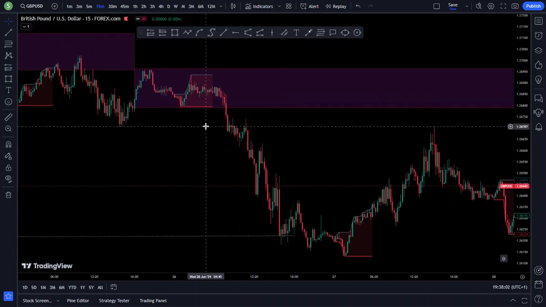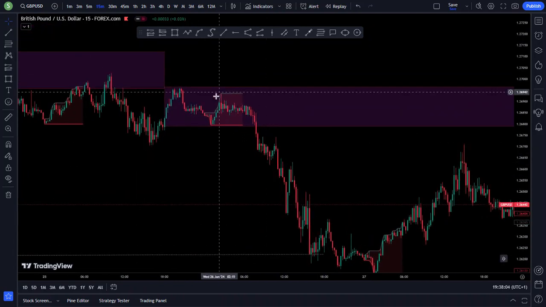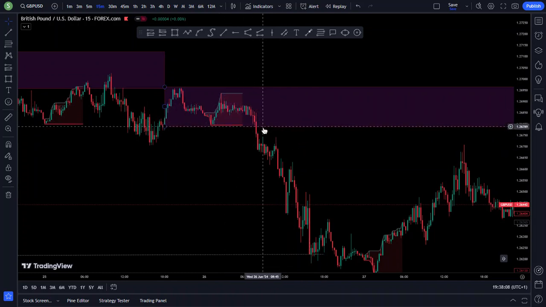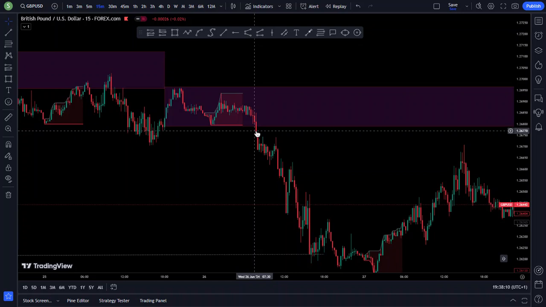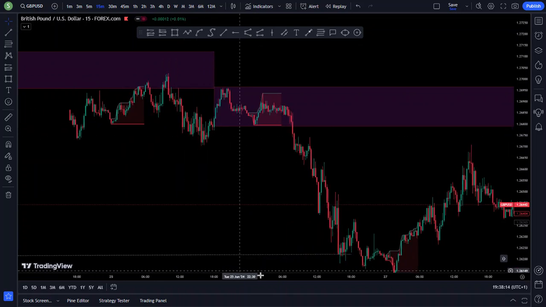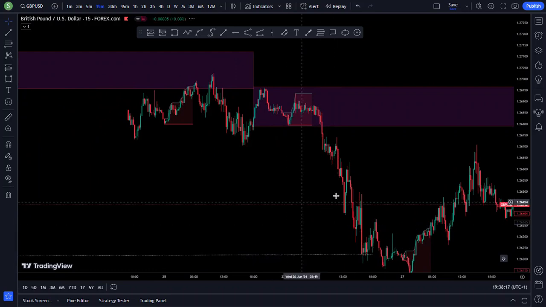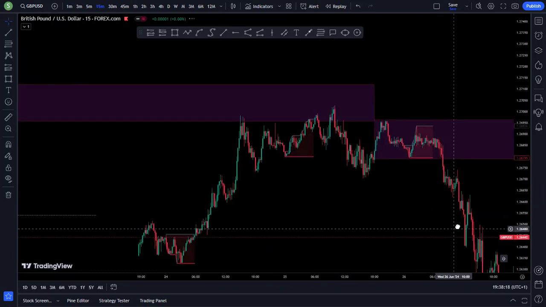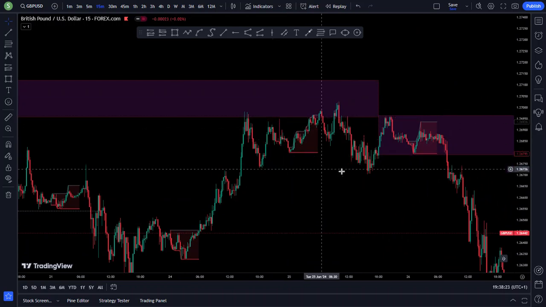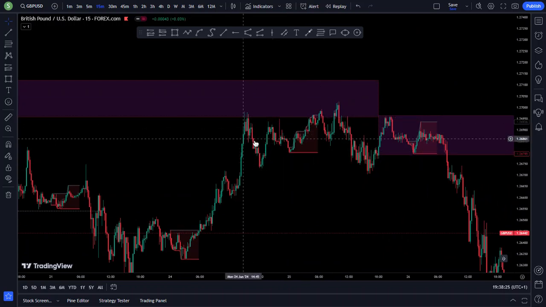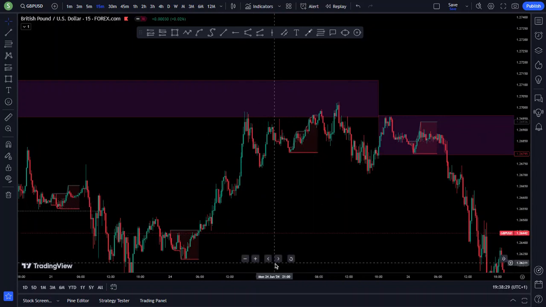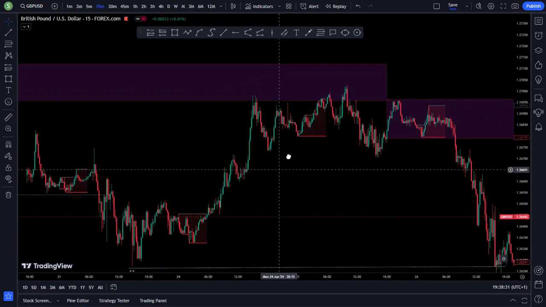You want to make sure you are waiting until after 8 and not trading the Asian session, because a lot of the times there's always news at the open of these sessions. So you want to avoid it. Now, if price is touching a particular zone, like now over here, you could have been looking at. Oh, sorry, that's not a valid setup. But I'm just trying to give a very clear example.